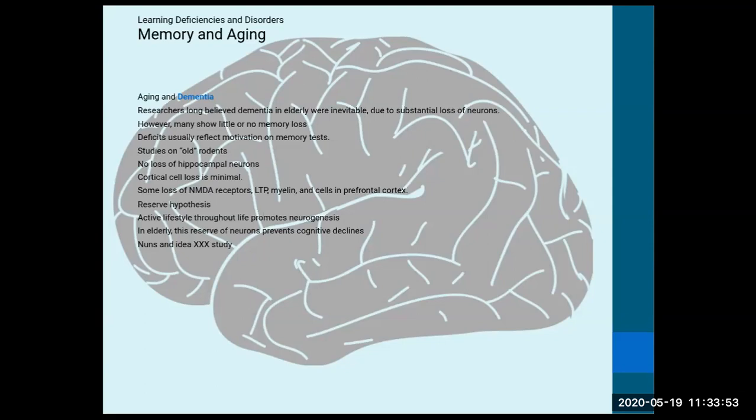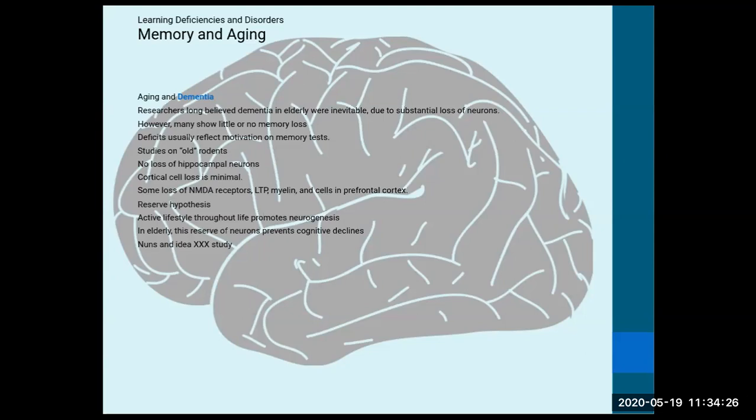In the chapter, it talks about the nun study. I'm going to provide a link to you for an article about that. But essentially, there were nuns who were writing journals daily about their activities. They were asked to write journals about their day. And there were 4 nuns, 3 of whom actually developed Alzheimer's when they got older, and one nun that did not, and did not seem to have many declines.